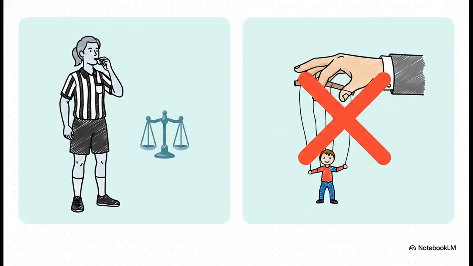Now, the absolute most critical word in that entire name is independent. In a working democracy, this means they have to act like a perfectly unbiased sports umpire, a ref who doesn't play favorites. An independent umpire never takes sides and is absolutely never controlled by the sitting president, any politician, or any political party. Because think about it, if they were taking orders from politicians, they wouldn't be an unbiased umpire anymore, right? Without that strict independence, the entire system just falls apart.